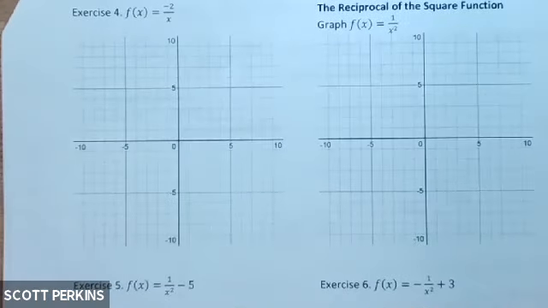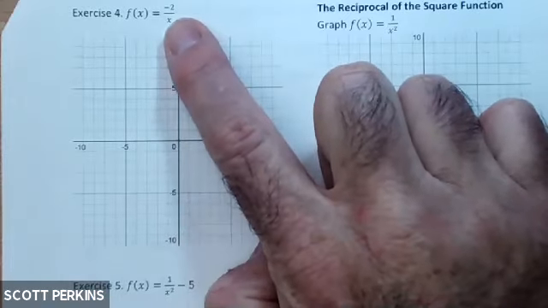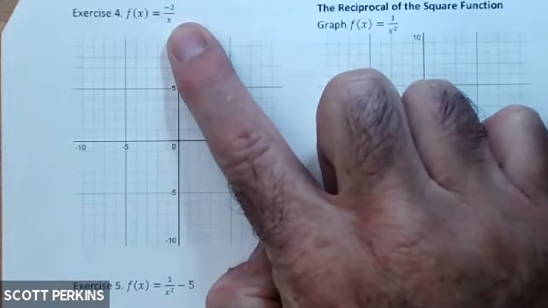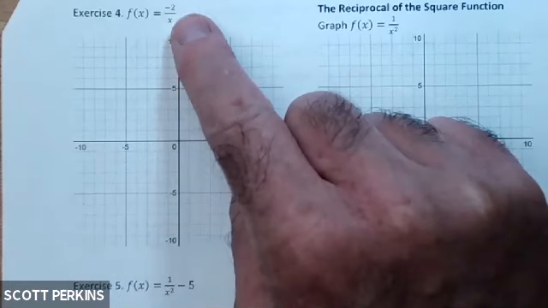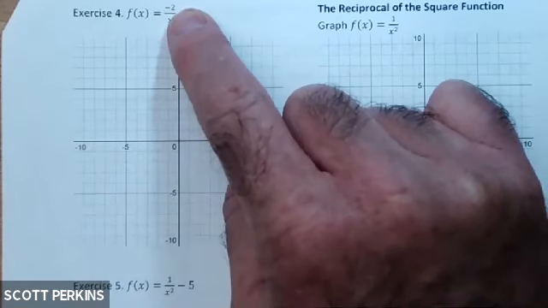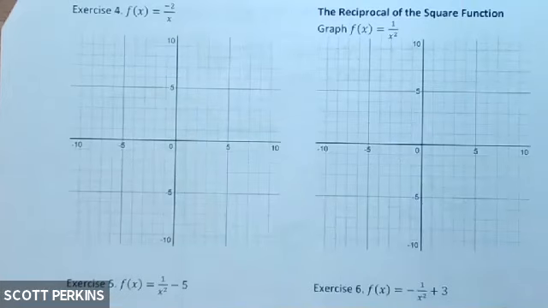Okay, one more with the reciprocal function, and then we'll talk about our other basic function. And if you can work with the reciprocal, you can work with the other one. So this one, again, first thing I would like you to do on exercise 4 is reproduce the basic graph using the table that we have. And then instead of a 1 in the top, I've got a negative 2. So I've multiplied by something here. So how is that going to impact the graph? Good luck. Give it a try.